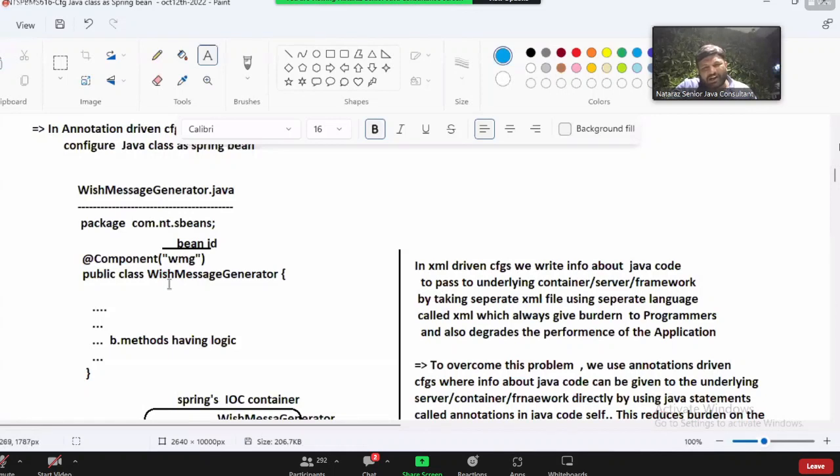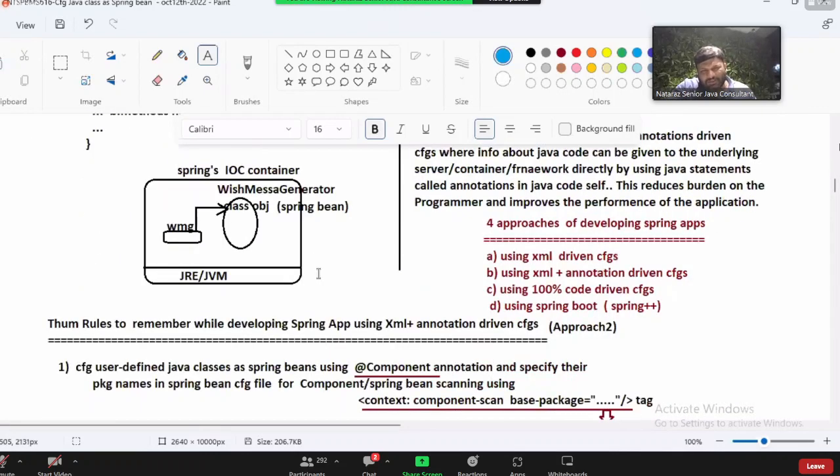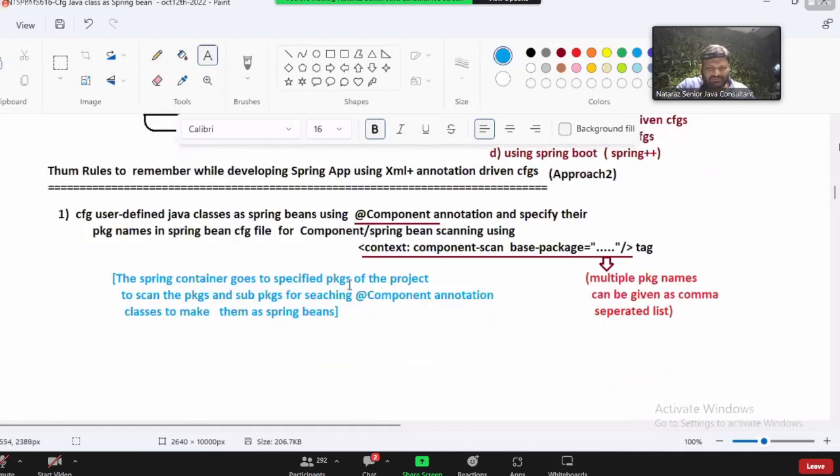When I write @component on the top of every class, I will give a separate bean ID or not? Please focus, my dear. Is the first thumb rule clear for everyone?